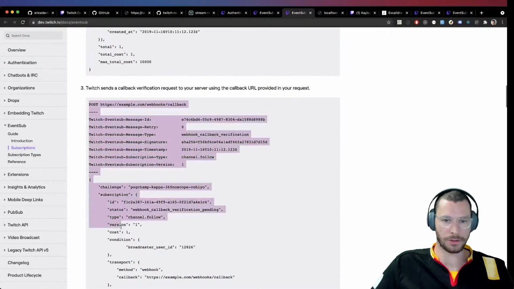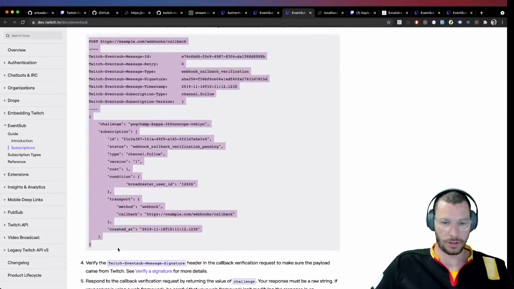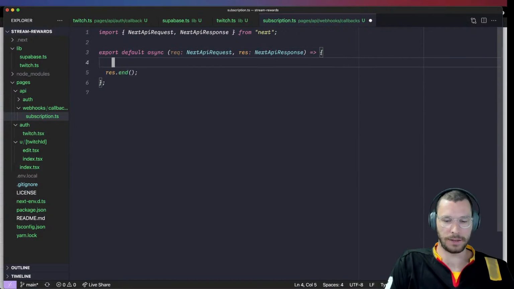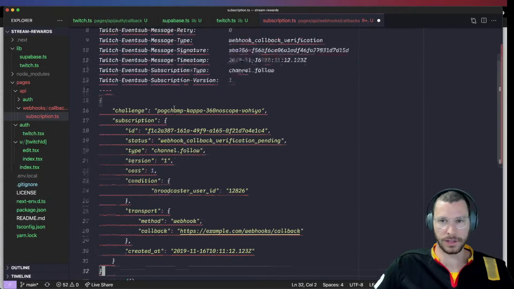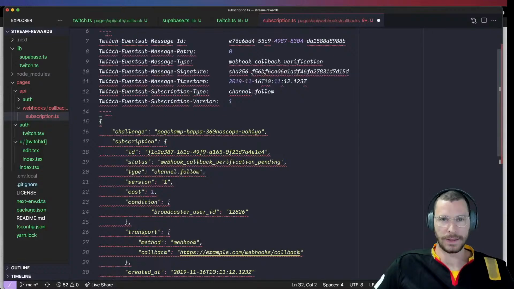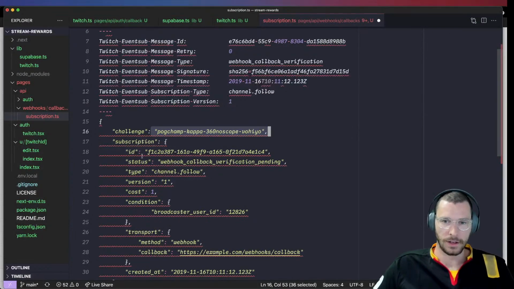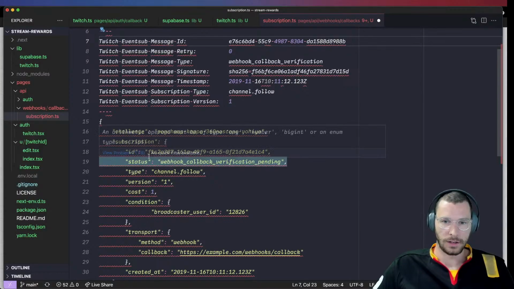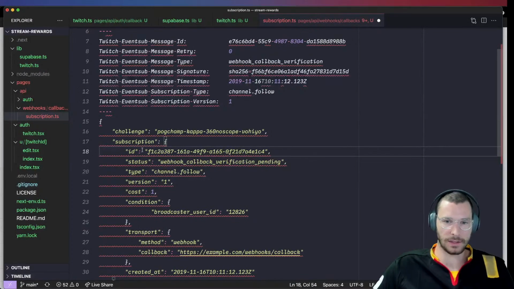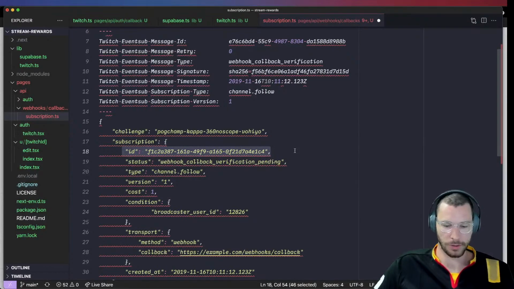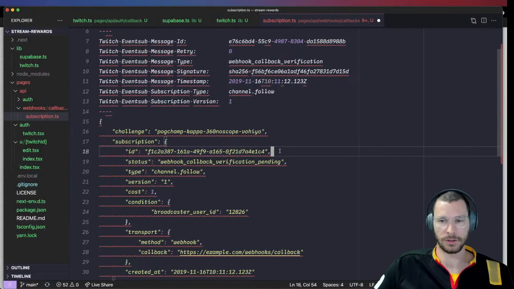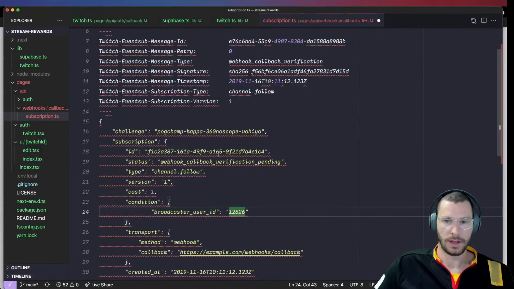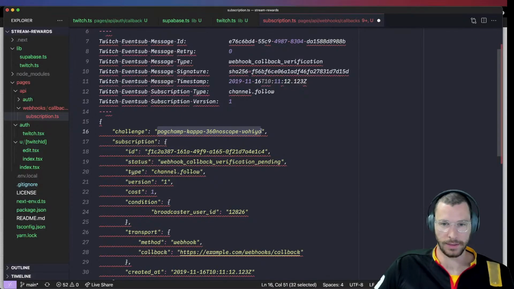It's going to send a post request to our backend with this big bit of data. And it wants us to verify that this sub ID is correct, and then send back the challenge if it is. I think that's the idea. So we can look up a message ID and then this ID, subscription. So we'll have to get the subscription, get the ID out of that subscription on the post request, check in our database for it. Do we have a subscription? If we do, then we can just send back, and this broadcaster ID as well, send back the challenge as a response, as plain text, and then it's all good, then it's active.